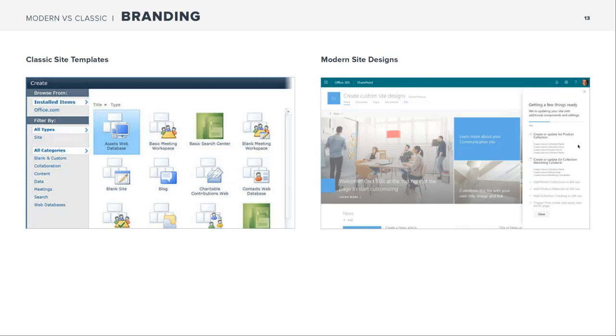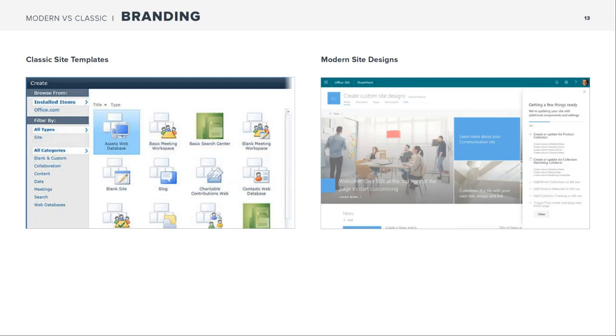In Classic, we had site templates. These were typically built in Visual Studio and put together in a WSP. Typically, not always. You could still save a site as a site template, but you could do this for team sites and publishing sites as well, so that when you created a new site, it automatically had a certain structure to it. I could go on for 10, 20 minutes on some of the issues with this. It's old. We don't want to work with that anymore.